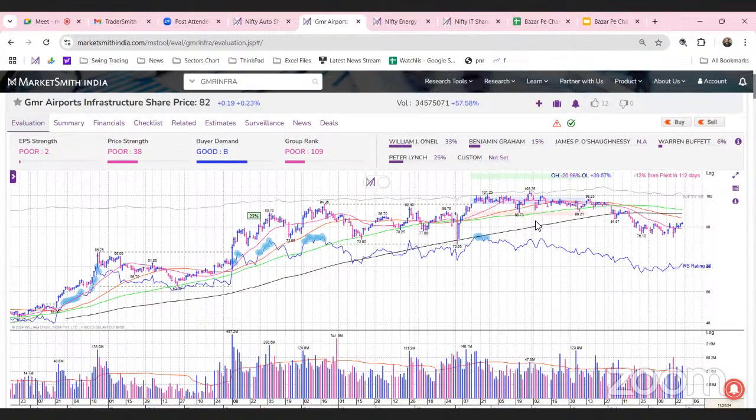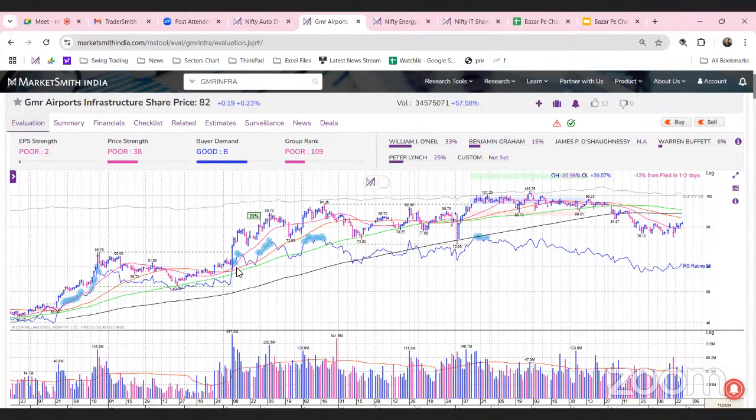So maybe if the market supports, this bounce back may continue. But the day it breaches 75 rupees, maybe it will turn more negative. Currently, it is sideways only. So unless and until there is an emergence of a decisive trend in this stock, I would suggest avoiding it. But if someone is interested in bottom fishing, keep a stop loss around 75 rupees in this stock.